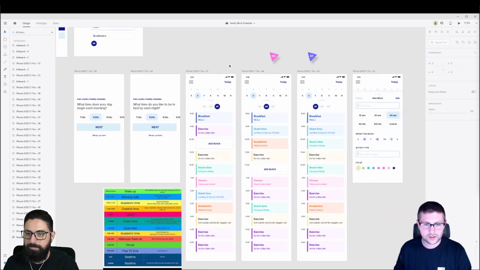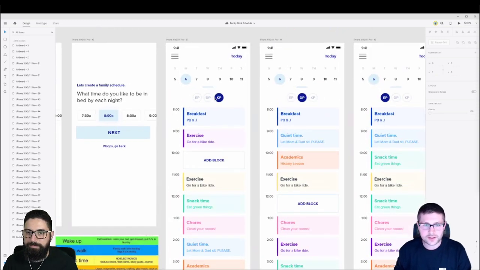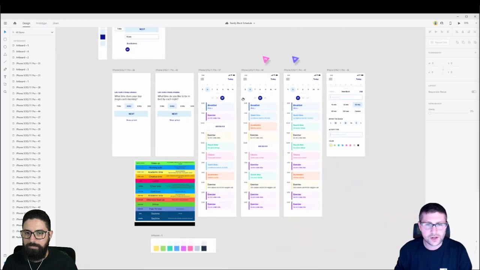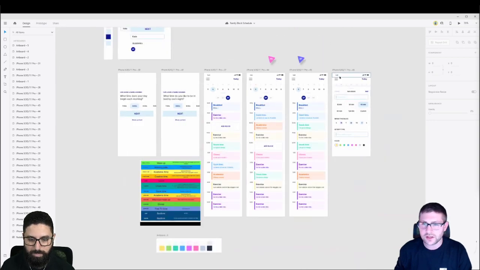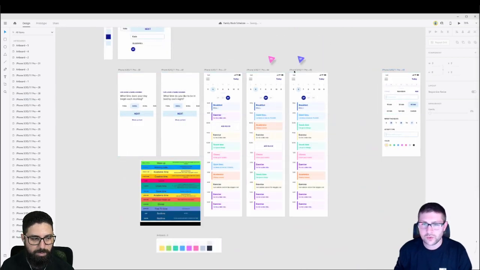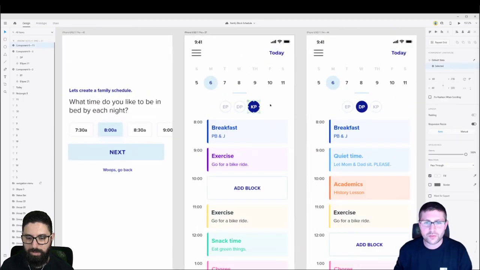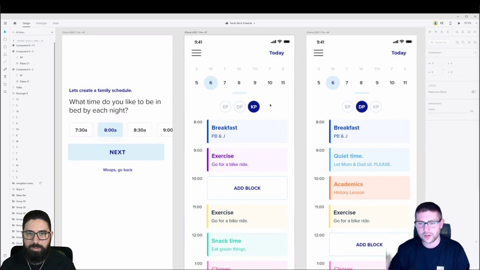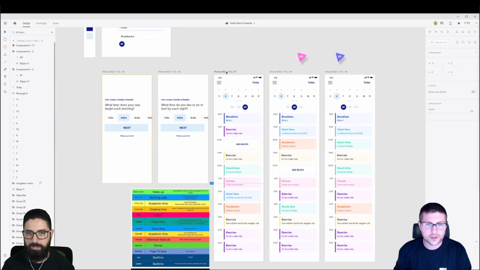I think we are ready to start prototyping some of these things out. So I think the first one we'll start with, and should be pretty easy, is doing these calendars. We'll keep it simple for now, and we'll get a little bit more detailed in the way some of the animations we want to do. I'm gonna rename some of these boards for us just so it's a little simpler.